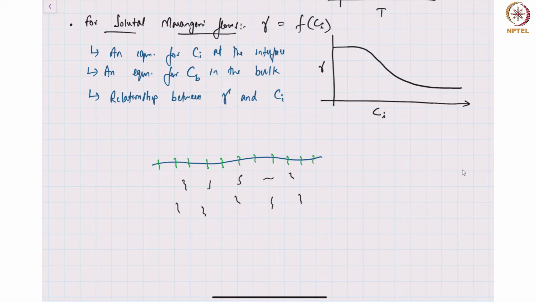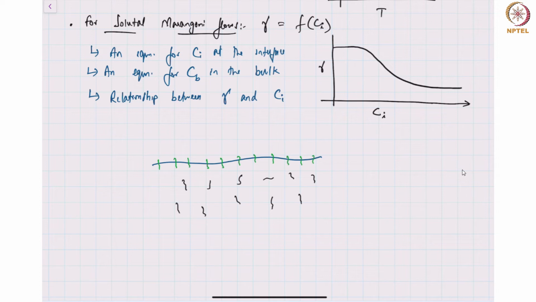So if the concentration at the interface is very high, then there's a much higher chance that surfactants at the interface will dissolve into the bulk. And similarly, because of various factors, for example, there could be a flow which could be driving the surfactants away from the interface, if there is a depletion of surfactants at the interface, then surfactants from the bulk are likely to adsorb at the interface. So there is also kinetics of adsorption and desorption that happens. When you deal with surfactants, one also needs to know how surfactants are adsorbing and dissolving at the interface.